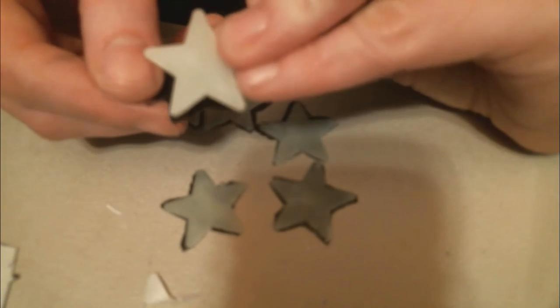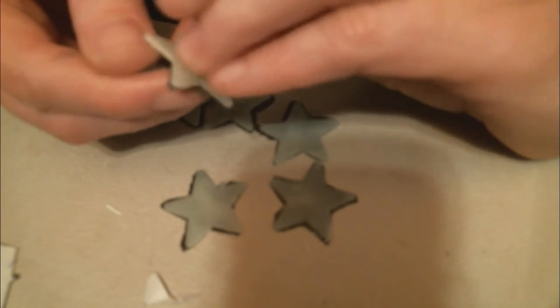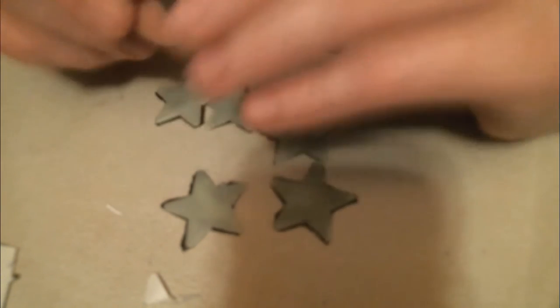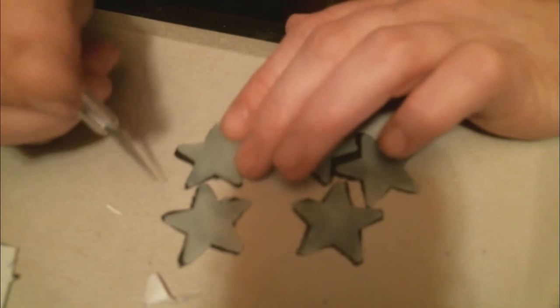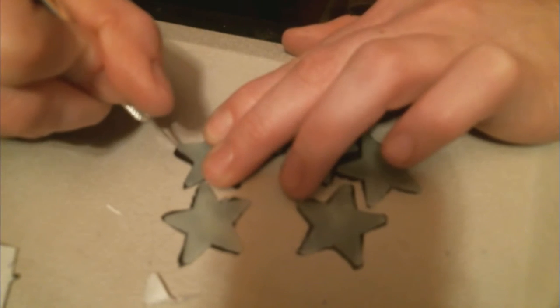This one's a little bit better. You can actually see me placing the star, that's why I slowed this one down a little bit. So you're going to take the exacto knife and you're going to cut around the star and cut off all the excess magnetic sheet that you don't need.